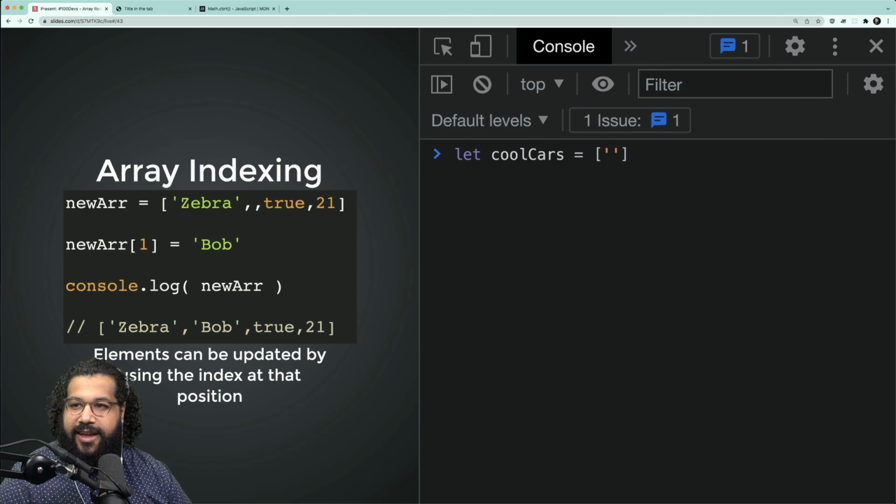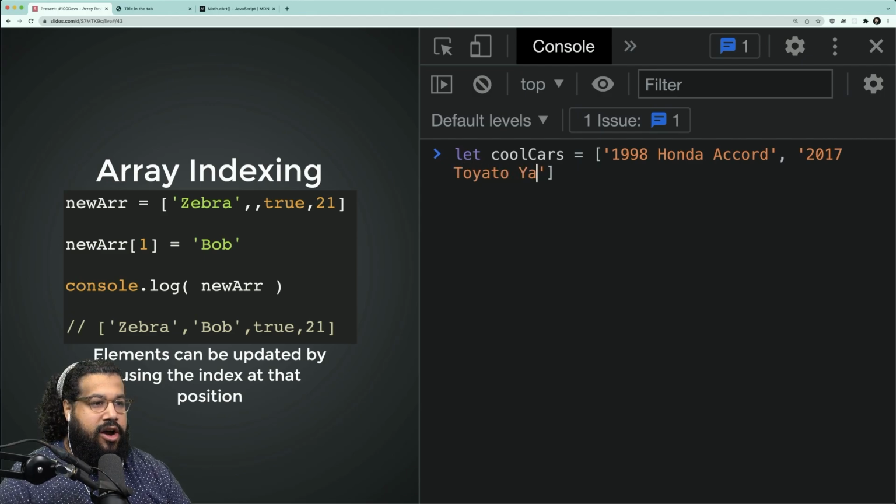Lightning McQueen. Yeah, there we go. All right, we got a 1998 Honda Accord. Beautiful. What's another cool car here? Oh, 2017 Toyota Yaris.